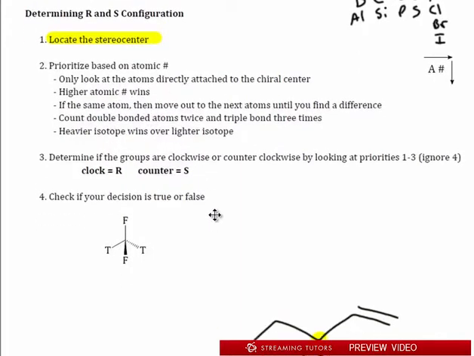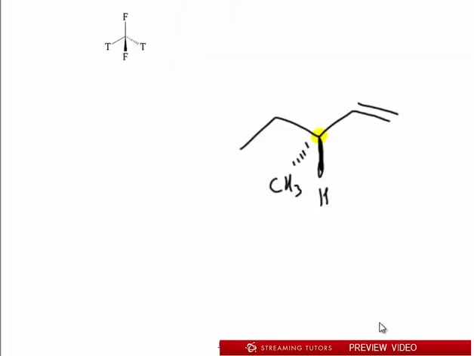Now, if it's the same atom, let's go through that right now. So here's my chiral carbon. If you look closely, directly attached is a carbon, a carbon, a carbon, and an H. Out of all the differences, there's only one, because these are all carbons so far. That means that they have the same atomic number. So far, H loses. It's number 4. H is always going to be number 4, always. It's never going to win. It's always going to be the lowest priority. So in our case, we figured out number 4, but we don't know about 1, 2, and 3.